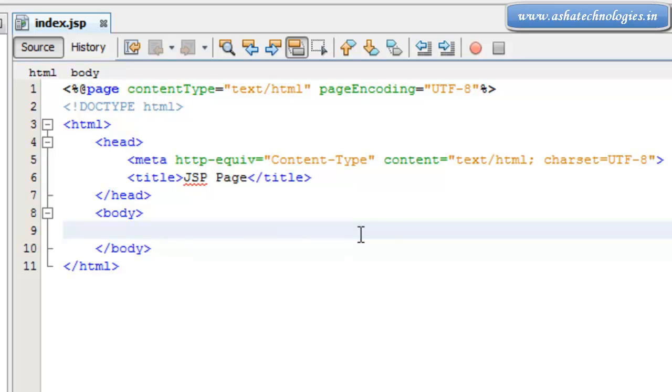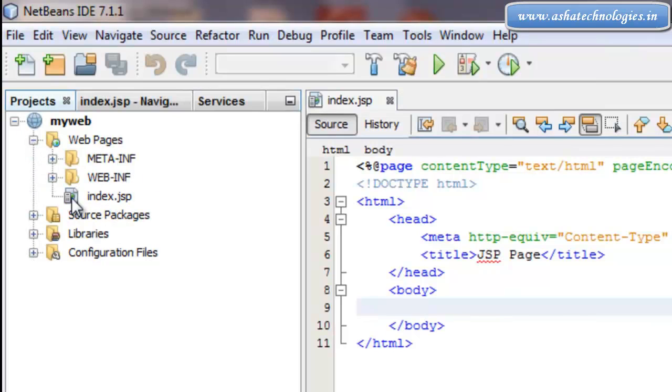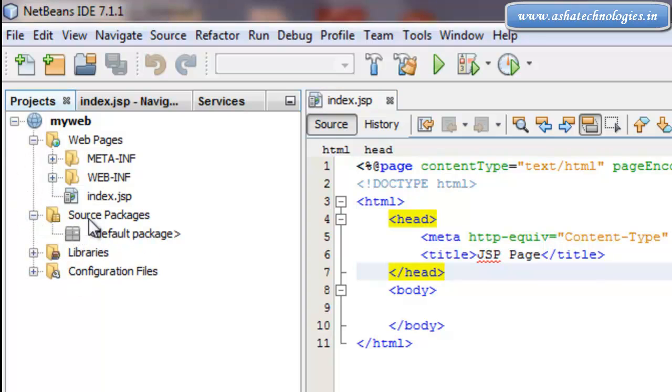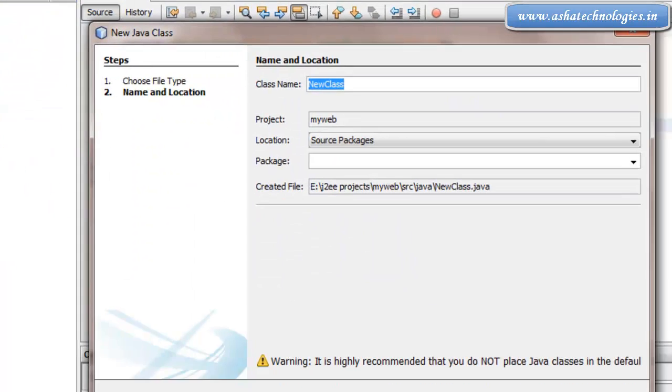Before editing this index.jsp, what I need to do is establish the connection first. So, the database connection with the MySQL database, which we created in the previous tutorial, that is called sampledb. So here I can go for a Java class. Using a Java class we can establish a connection.